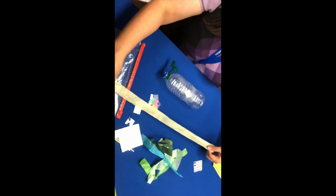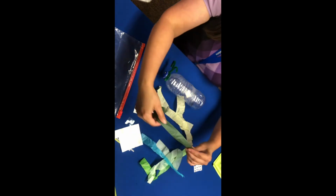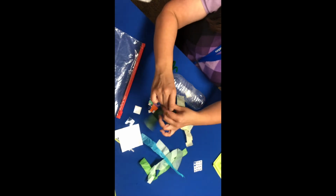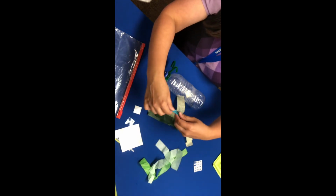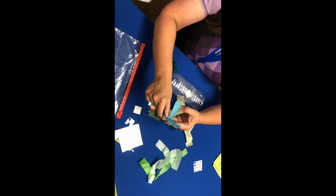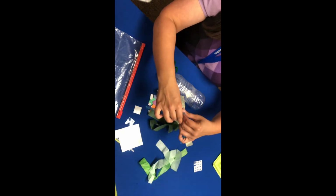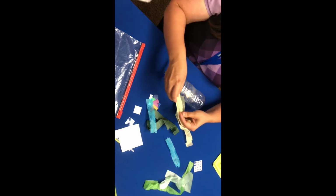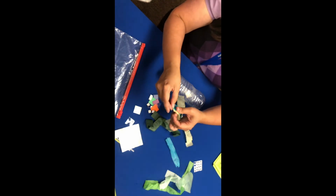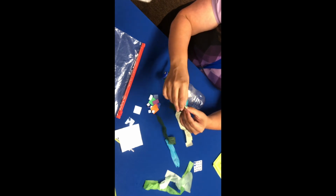So I've got these strips here of tissue paper, and I'm gonna cut them in half so they're not quite so long. Take another one. And you can design your wings however you like. This is just Miss Janelle's wings here. This one looks really pretty. Because bugs are known for having very lightweight, transparent wings. All right, so cut this one in half. I think that works for right now. So I'm going to take our halves and make some little bunch of wings here. Here we go. And then I'm going to take another one of my glue dots.